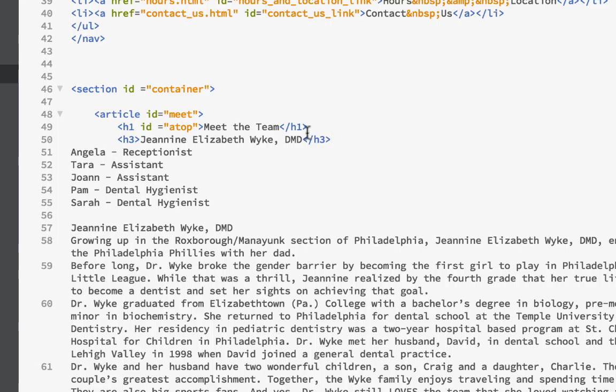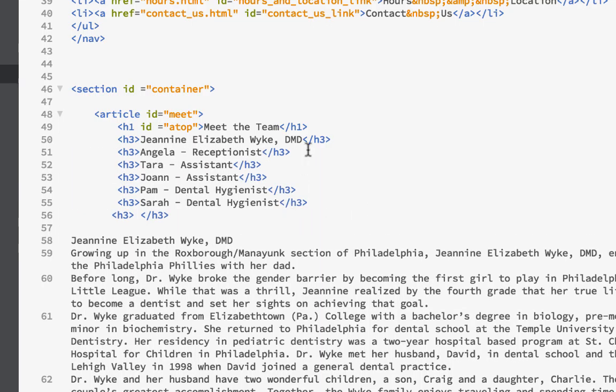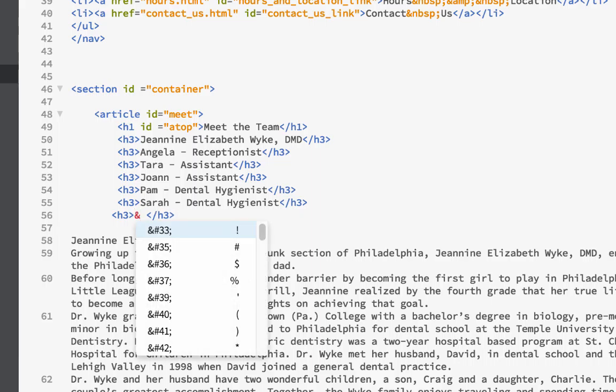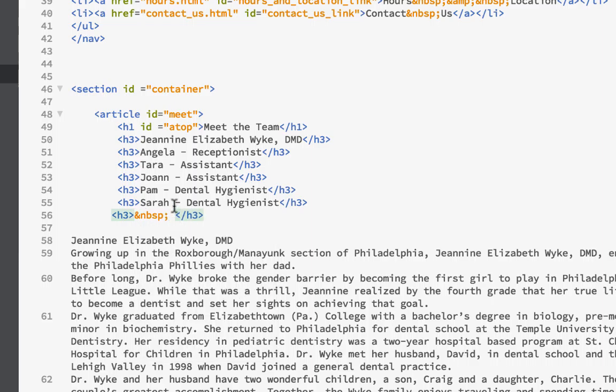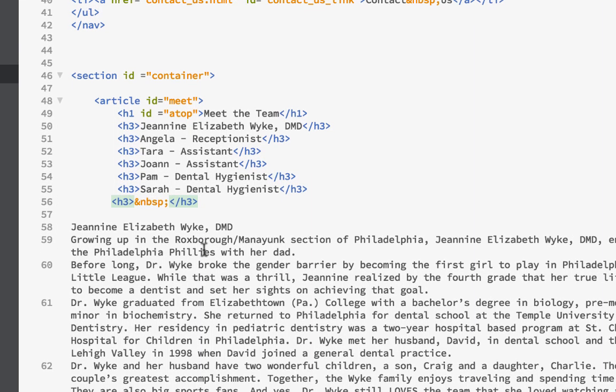Now, instead of doing that every time, I'm actually going to stop the tape, but what you could do is you could copy these, and you could paste these in front of all the others. That'll save some time, and then you could go and copy the closing tags and paste those. Okay, I just did all those, and I put an extra H3 down here. I'm going to hit the ampersand and put nbsp for the non-breaking space, just as a little placeholder, just to create a gap between the H3s and whatever is after that once we start with the names. So I'm going to save that to start.